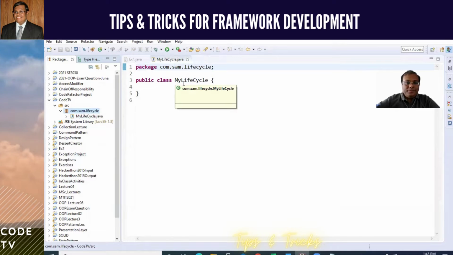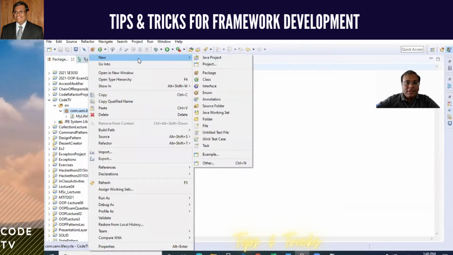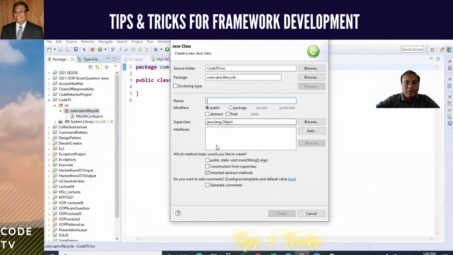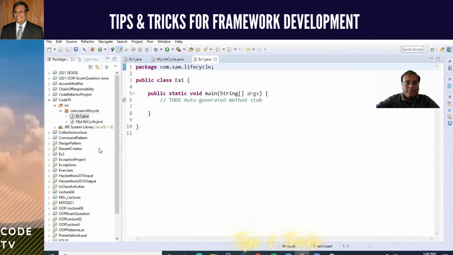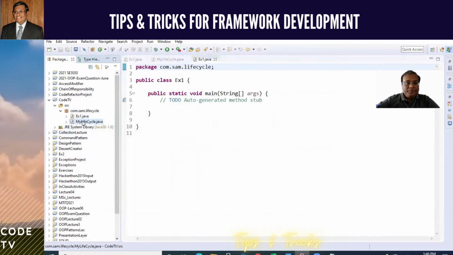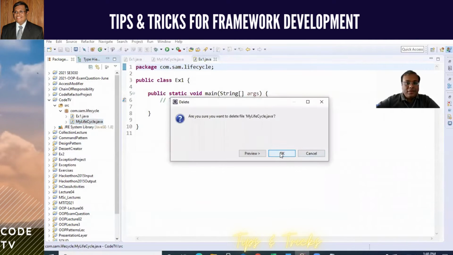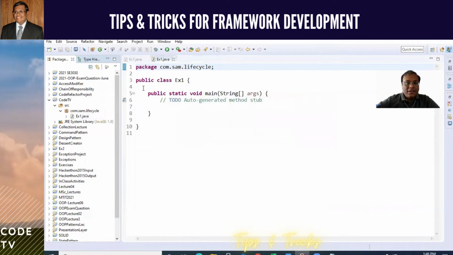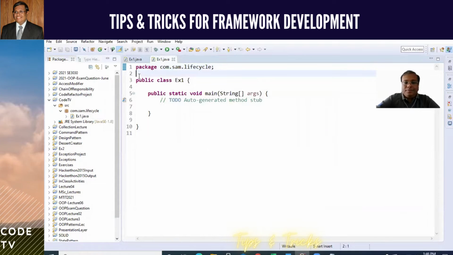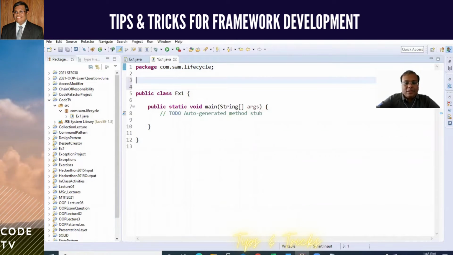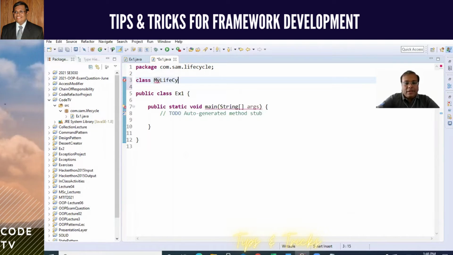So when you are going to develop your own life cycle, you can create your class, my life cycle.